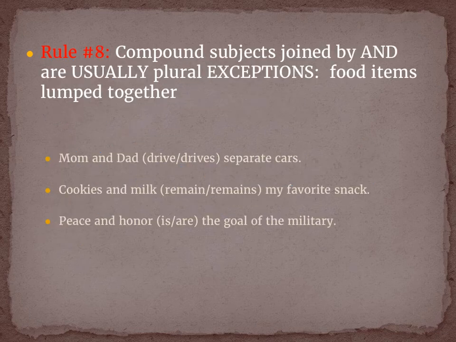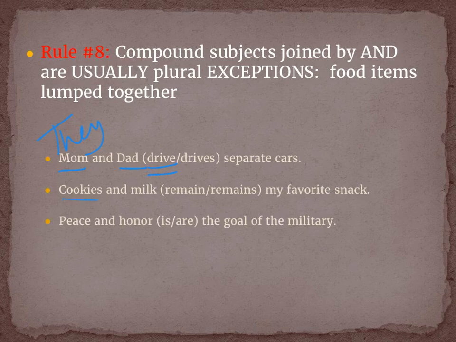Rule number 8 just talks about subjects which are joined by the word and. Well, obviously they are usually plural if we're talking about more than one thing. However, there are exceptions to this rule. For example, if we look down below, we see mom and dad are the subjects. Mom and dad, more than one person, so it's like saying they. We would say they drive.